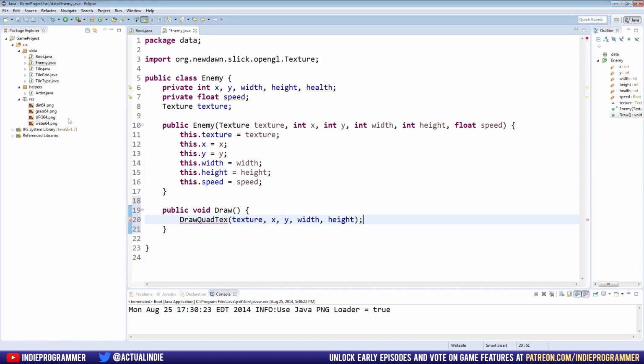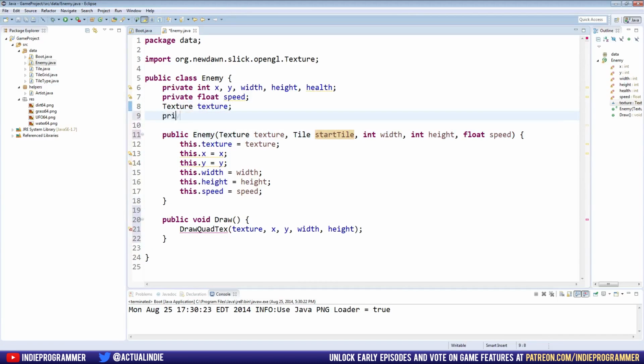You know what, actually, I'm going to do something different here. Instead of taking an X and a Y in this constructor, let's take advantage of our new method we made and just take a tile, the starting tile where it starts at. So tile start tile, and I'll also add a spot for it up here, private tile start tile, and I should make this texture private as well.